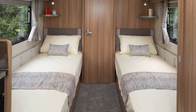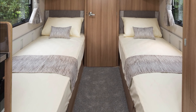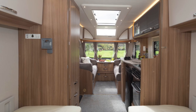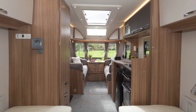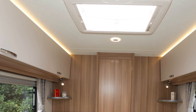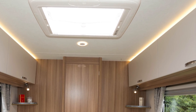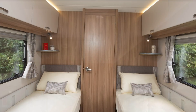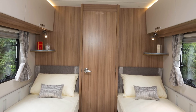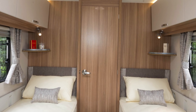The twin beds are 1.85 metres long. If you want to make your 570 into a two-room caravan, a pleated blind answers the need and neatly disappears into its own recess within the part wall aft of the kitchen. Head height lockers run above each bed, each containing a shelf, making the capacity huge. Two semi-circular shelves by the beds are plenty large enough for phones, wristwatches and coffee mugs. Lighting runs across the top of each locker.